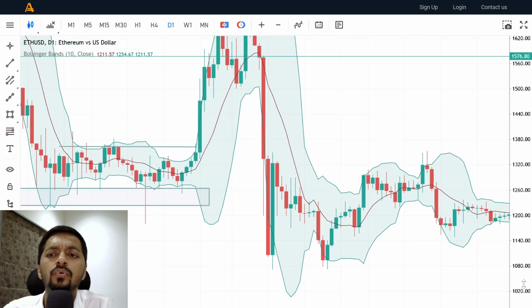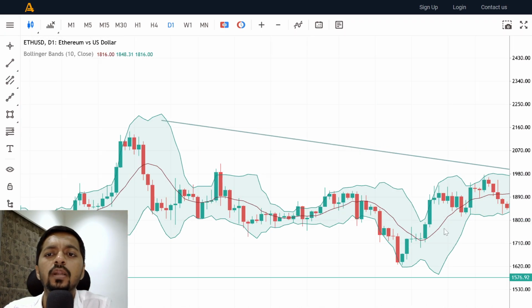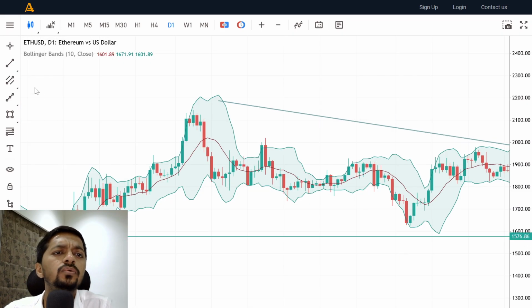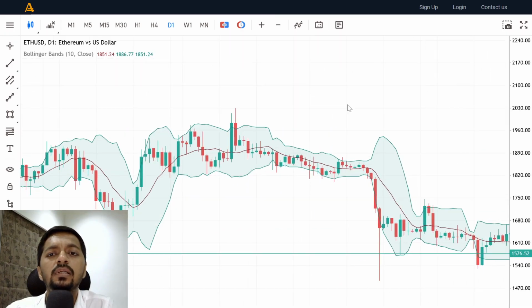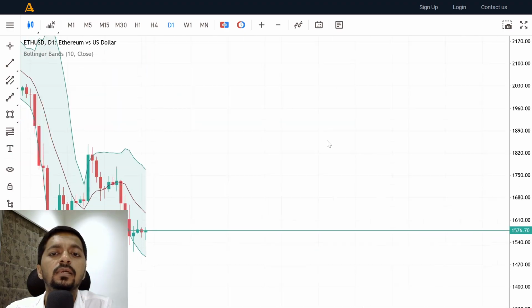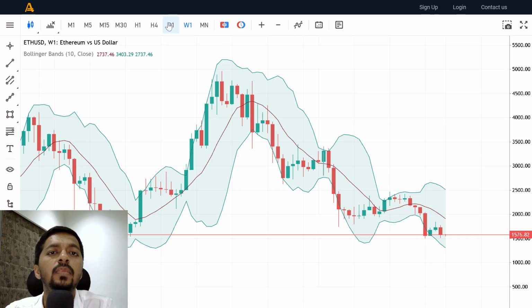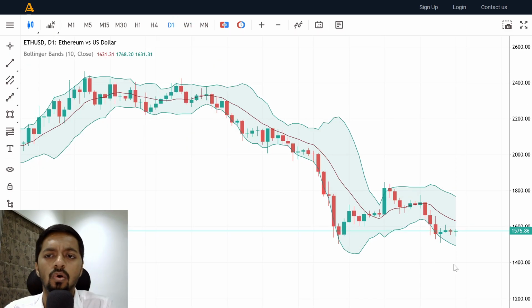For example, if price is trading in a consolidation, sideways market, you can use the lower Bollinger Band and upper Bollinger Band for mean reversion sort of trades, right? Now you can also use Bollinger Band on multiple time frames. For example, if the weekly or monthly time frame is showing that an expansion is going on, that means on a daily time frame, any contraction or any resumption of the existing trend would be a clean opportunity for you, right?